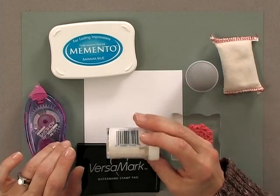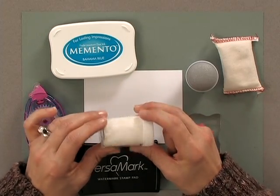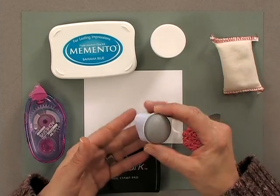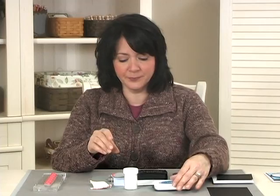You're going to need some embossing powder, and I'm using the Stampendous white embossing powder, and this is the fine detail white. You're going to need a sponge dauber. I'm using one of the jumbo daubers and some Memento Bahama Blue ink. Now you can use any color ink for your background depending on what colors you want to make your card, but I'm using the blue because I want kind of a turquoise sky in the background.